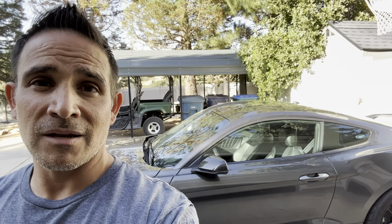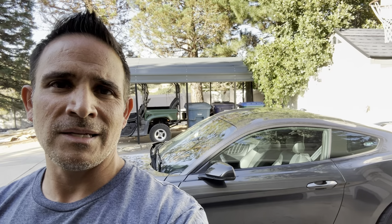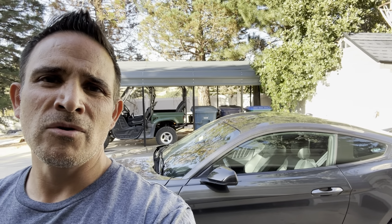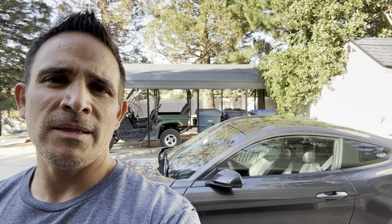And I, of course, did a lot of things to this car to make it what it is, and I'm going to go into just a few of them. After that, I'm going to hop in the car. We're going to go for a little ride, and we're going to talk about the 2004 Mustang, and discuss the similarities between that generation and the S550 generation that you see behind me. And I'm just going to give you my opinion on that new car, and we'll go from there. So I'm going to pause the video for a second, get the camera reoriented, and then we'll talk about my car just a little bit before we hop in.